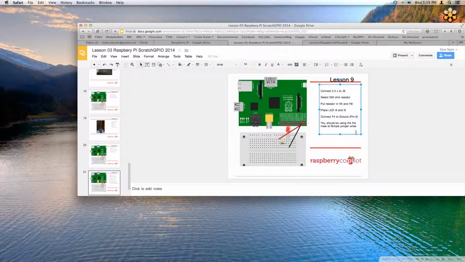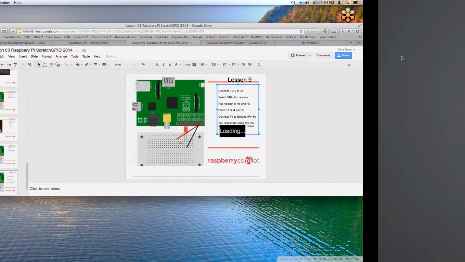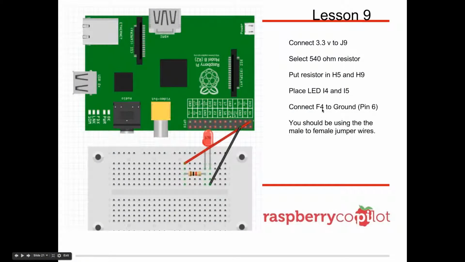I was just wondering, so ours is not supposed to be lit up right now, right? No, because we haven't completed the other end of the circuit. Okay. If you're just following along with me, don't worry about Zach and some other people. Does the resistor have positive and negative sides? No, it's just universal. You can use it in either direction. Okay, thank you. All right. Sam did it. Great.